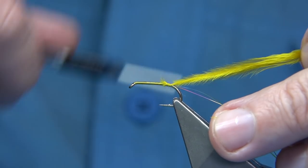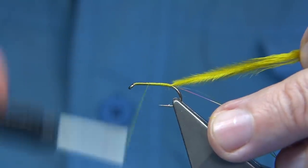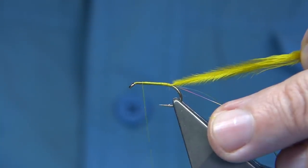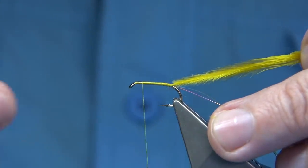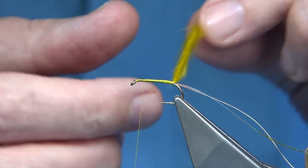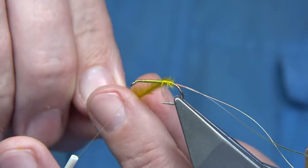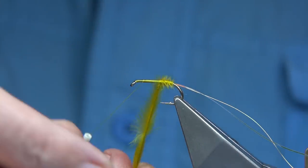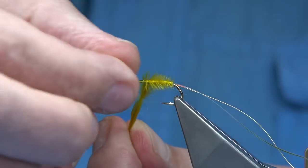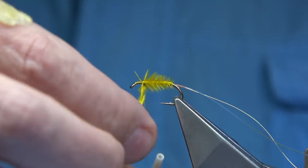Then just tidy this area up and work your thread up to where we actually caught in the ribs, all the way up, tidy this area to there. Give yourself at least 2 mil from the eye to work with the throat, the wing, and so on. Now, the marabou is not the strongest fibre in the world. It's a very mobile fibre, but we're going to wind this the opposite way to how I wound the thread. So when we bring the rib up, it'll protect it. So we wind up, spreading the fibres as you go. We can draw it back if we want, so that we've got a bit of life in the body.